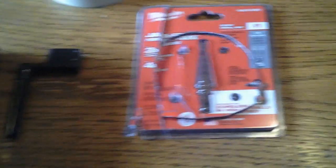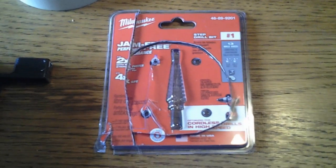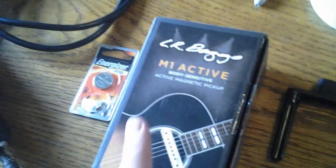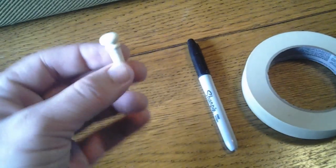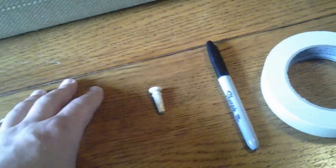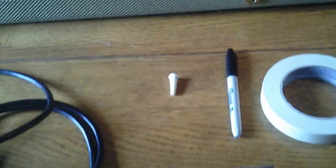So this is the drill bit that I bought to drill the end there. It was like 20 bucks, but it worked perfectly. It goes to 1/2 inch, which is the size that this particular pickup requires. Obviously, check whichever one you're using. This is my drill. It's just a cheap one, I think a $20 one from Walmart, so you don't need anything special. If your guitar is like mine, you probably didn't have a pickup, but you might have had one of these guys end to end to put your strap on, so you've already got a hole. If not, you may want to drill a pilot hole. Again, I'm not a woodworker, so I don't know. That's not something that I had to deal with.